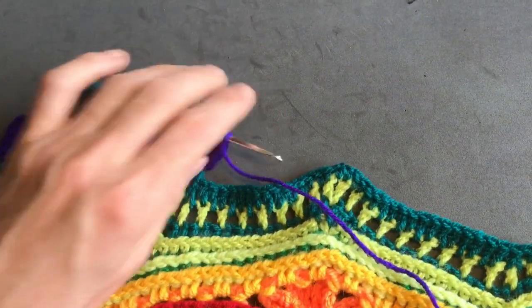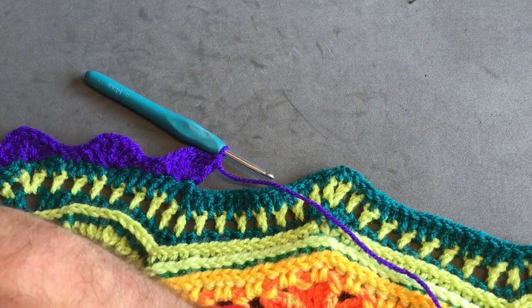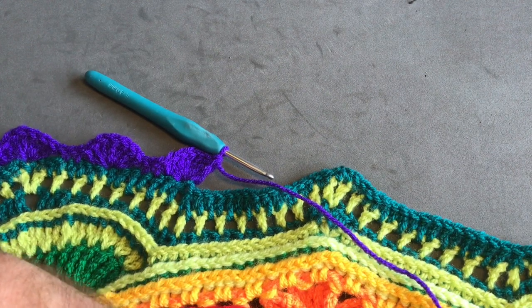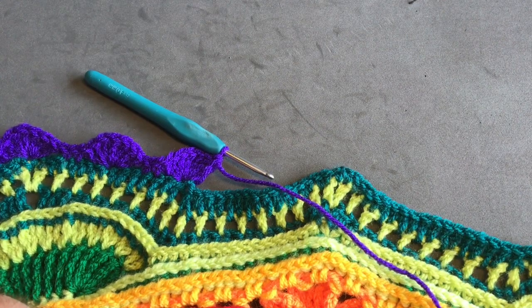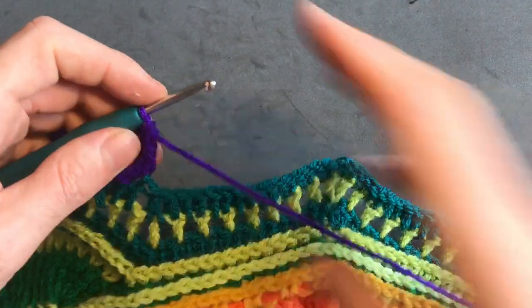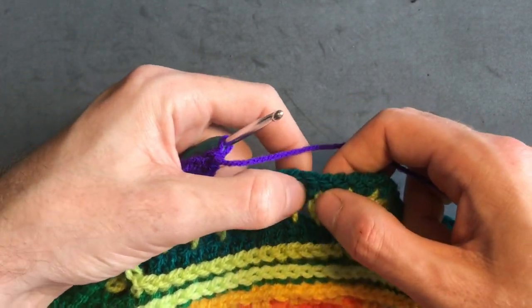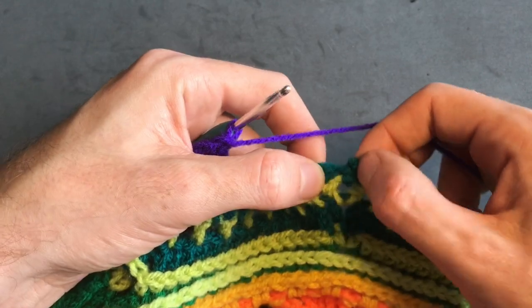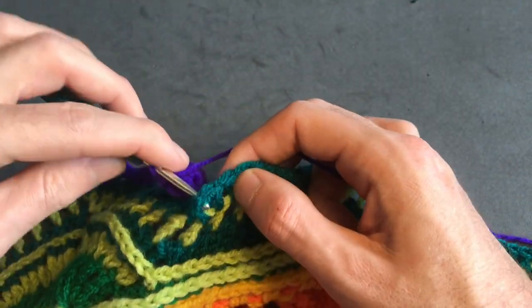Right, so I'm just going to double check how many single crochets I've got on this side. So 1, 2, 3, 4, 5, 6, 7, 8, 9, 10, 11, 12, 13, 14, 15, 16. So, yeah. Right, so 1, 2, 3, 4, 5, 6, 7, 8, 9, 10, 11, 12, 13, 14, 15, 16. So I'm going to skip this one and go into the next.